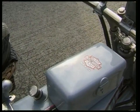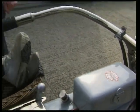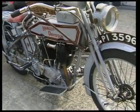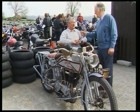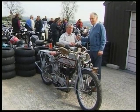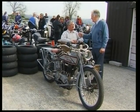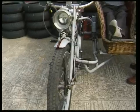They put the sidecar on the left-hand side, and it then went to Ireland with the Black and Tans in the 20s, where it was used against the IRA. But they stole it, apparently, in an ambush, and wouldn't give it back. And they used it then until independence in 1923, when it was registered. That's a Cork registration, 1923. And it was then driven into the ground, literally, until Father found it in 55. And he then restored it, and it's been in pretty well constant use ever since.